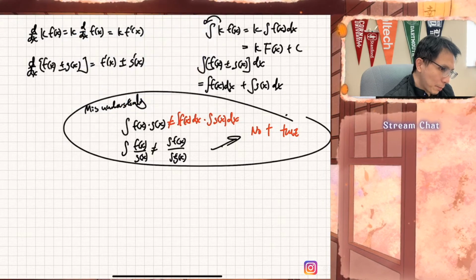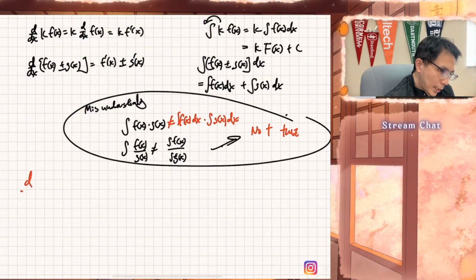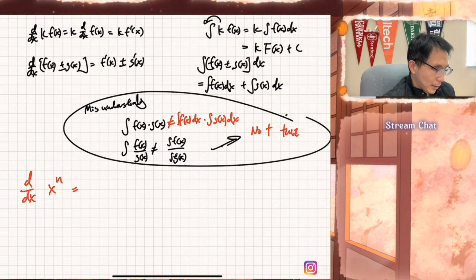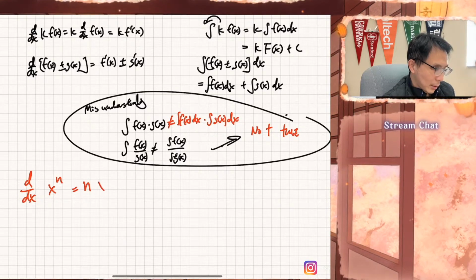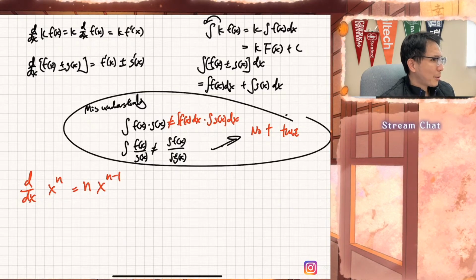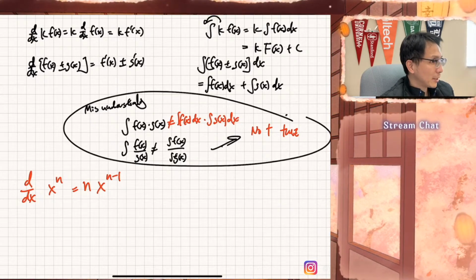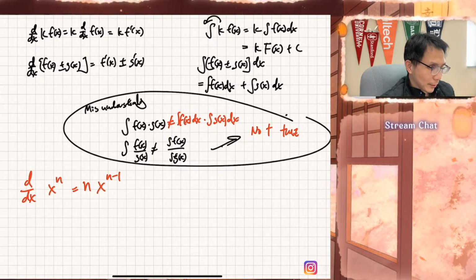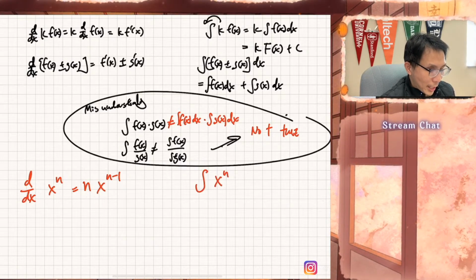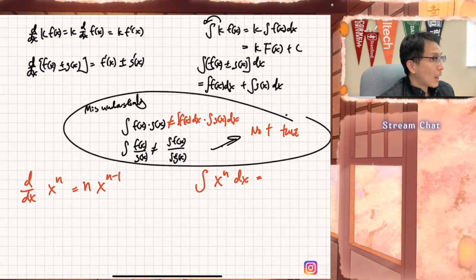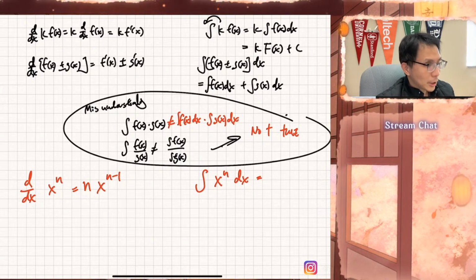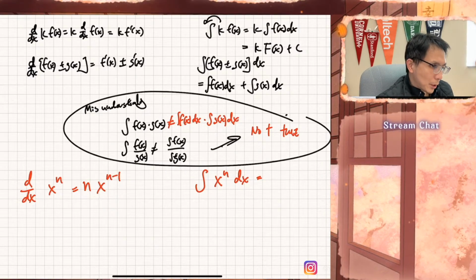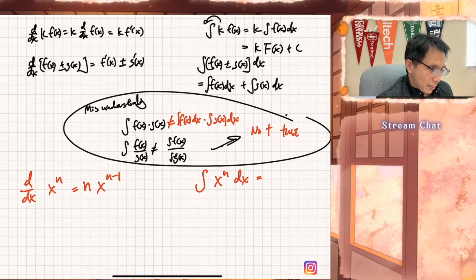Now, we're going to talk about the most important rule today: d/dx of x to the n. We should know how to take a derivative of this. Well, we drop down the n and get n x to the n minus 1. We've done this for so many years. But here's the thing. Do you know what the integration of x to the n dx is? Now, use your brain a little bit. Think about what the integration of x to the n is. I don't want just Whitney to do all the thinking. I want other people to do the thinking as well.